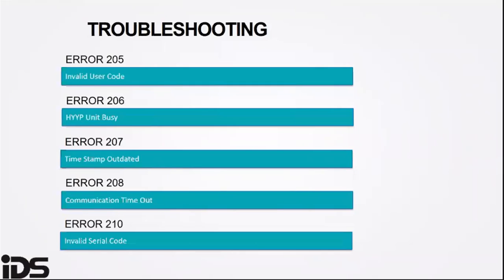Error 207 indicates that the command timestamp is outdated. This could be due to a network delaying the message to the app server.